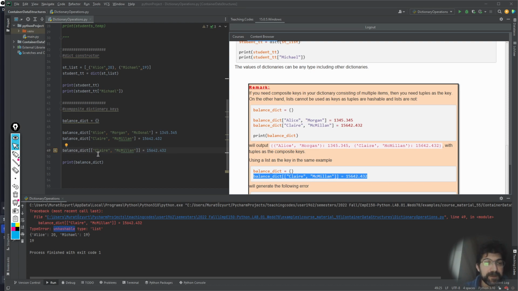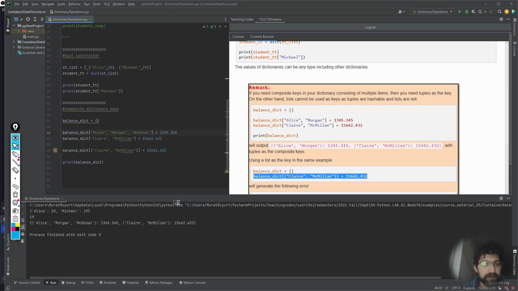tuple instead of a list like this, converting the key to a tuple and executing your code, you will have Claire Macmillan to have this value.